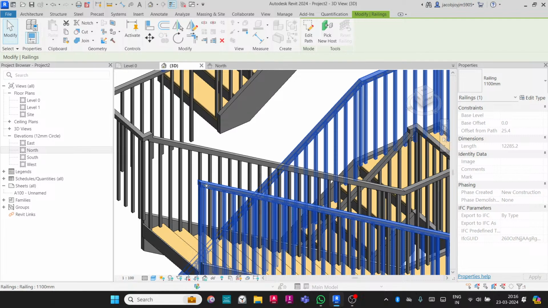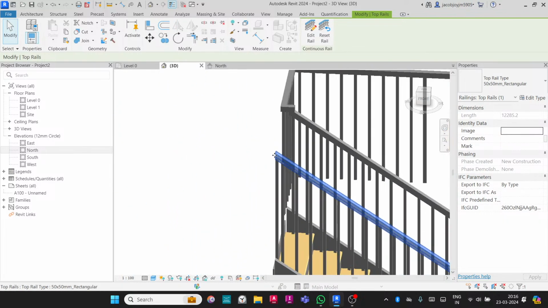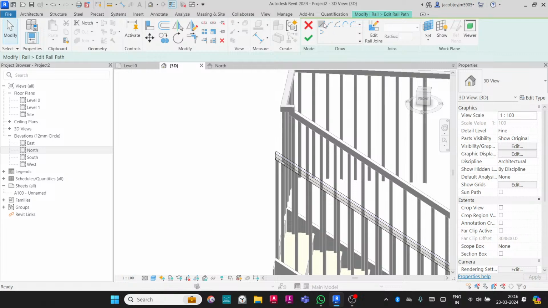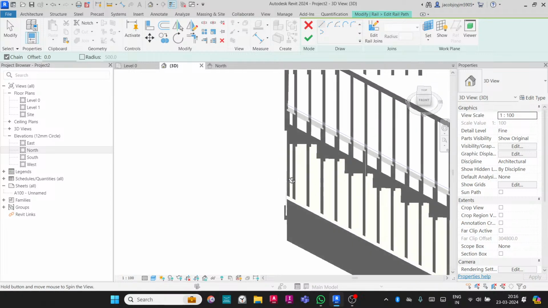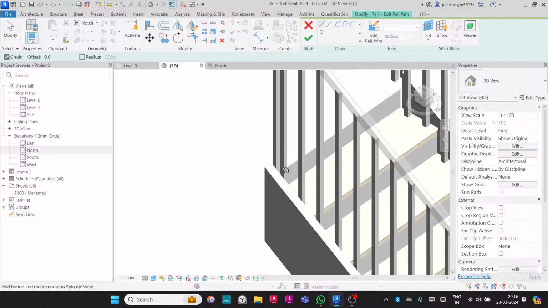We can also extend the rail. So in case you have to extend the rail a little bit, then you can do that with the customizing tool. So here, I can't pick the line.